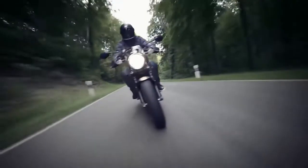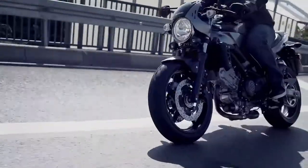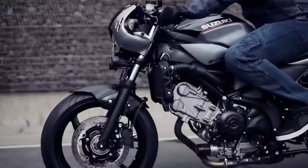Man, what a cool little bike. Suzuki's SV range has been around for ages, really. It's been pretty much since the start of the 2000s, or even before then, that the SV range has been around, and we've been riding them on the world streets. This is a brand new bike for 2017, and this is kind of like going a bit backwards with Suzuki. They're stripping the thing back a little bit to the original ethos of what the SV650 range was.